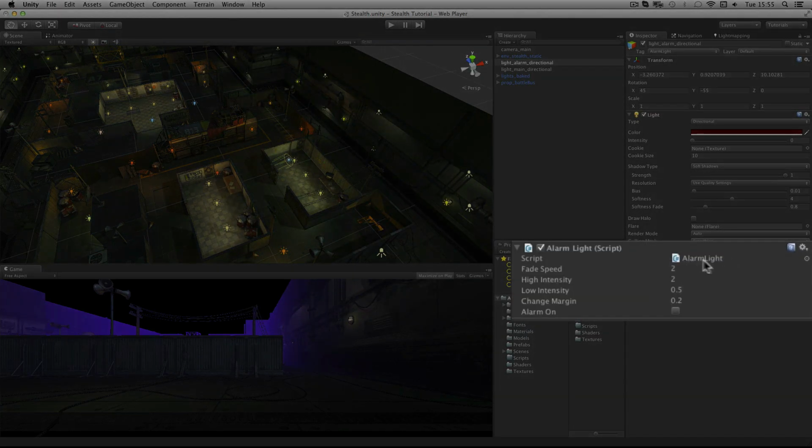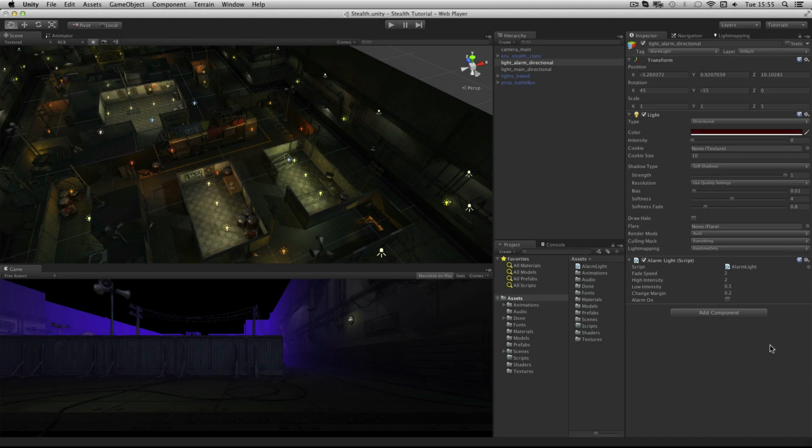You'll notice that all of our public variables will appear on the script component in the inspector. Now we have something else we need to do for the alarm. We need it to actually make an alarm sound. You may have noticed that there are some megaphone towers around the level. Each of these is going to play an alarm sound effect. For this, we need to set up a few things.